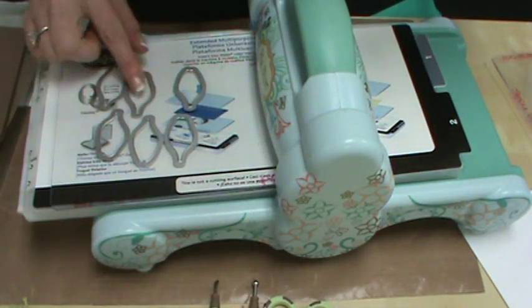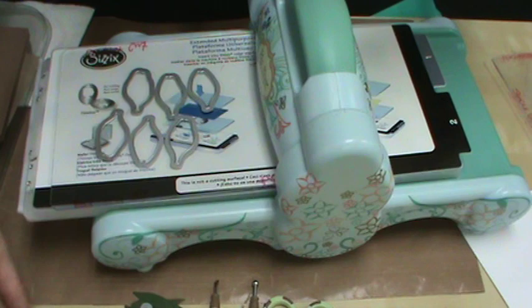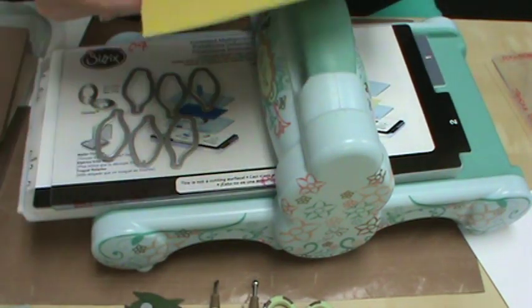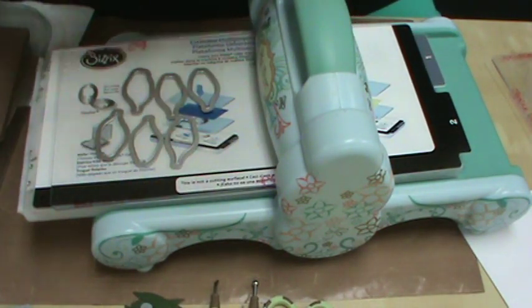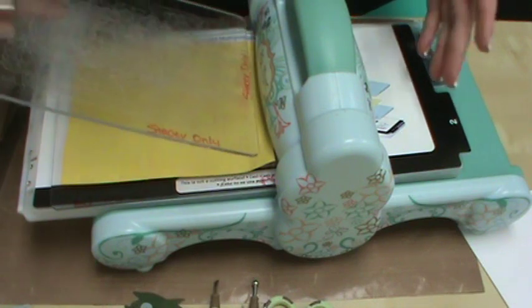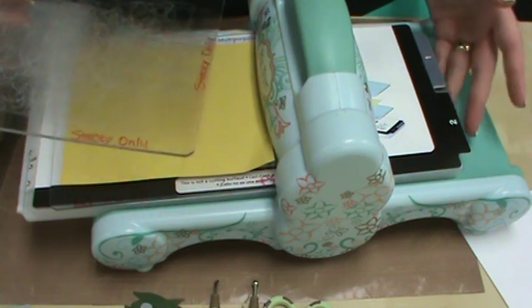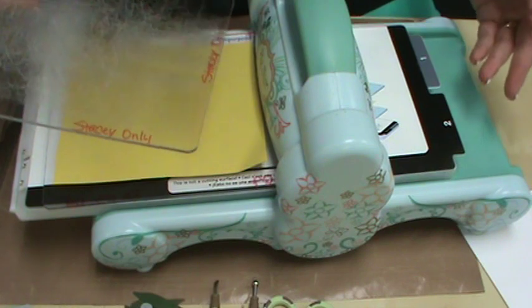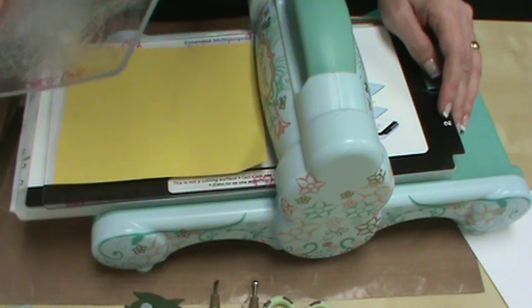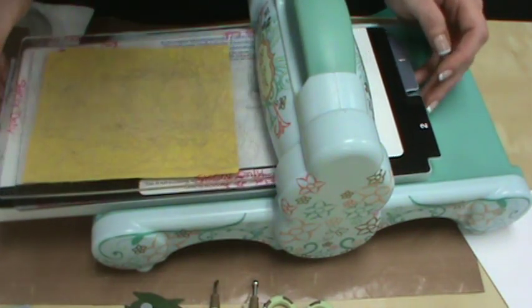You get everything you need to build that flower — all the petals, the dies for the leaves, and the dies for the center stamen part. I'm not a big gardener — my husband likes to grow vegetables and fruits, and he's very good at it. But if we could just get our dogs to stop eating it! We have a plum tree that's about four feet tall, and our big dogs — Spencer, a Gordon setter, and Glinda, a yellow lab — don't even wait for the plums to fall. They just tilt their heads up and eat them straight off the tree. Frustrating, but you can't be mad because they're so darn cute.